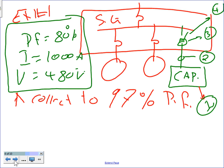Okay, Chris, here's an example. I have a switch gear bought from Square D. My switch gear is 1,000 amp. The voltage is 480, and the power factor of the system, I measured the power factor, it's 80%. Everybody can see what we have. We have a switch gear with an 80% power factor. The amp and the voltage are given. Everything's three-phase. We don't mess with single-phase. And I need to correct to 97% power factor.